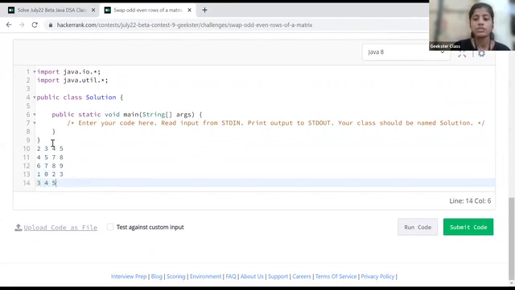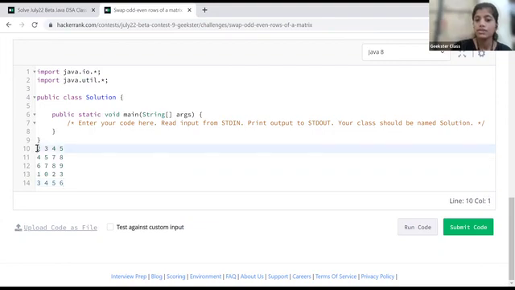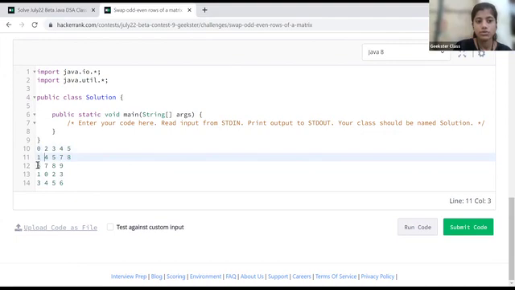So what you need to do is, when you come to the very first row, the row number here will be 0, right? Row number 0, this is row number 1, row number 2, then 3, and 4.